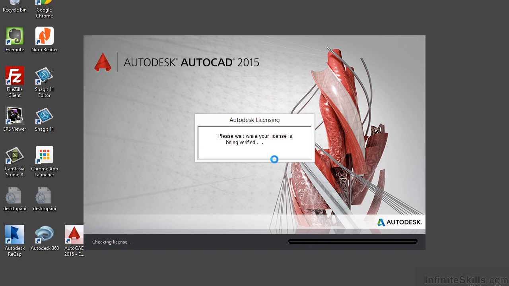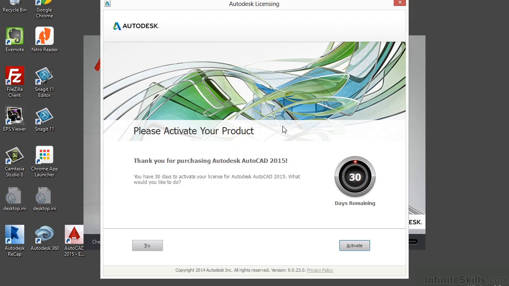Now, if you have a 30-day trial that you're using, it's essentially going to just take you right into it. But if you have entered in your product licensing code, you're going to have to activate your product. So when this happens, you'll get to this page right here, and you can just try it for a 30-day period, and you'll get this information right here. It'll tell you how many days you have left on your trial run. So every time you start AutoCAD, this will show up and it will tell you, hey, you have 29 days left, 28 days left, whatever the case may be.